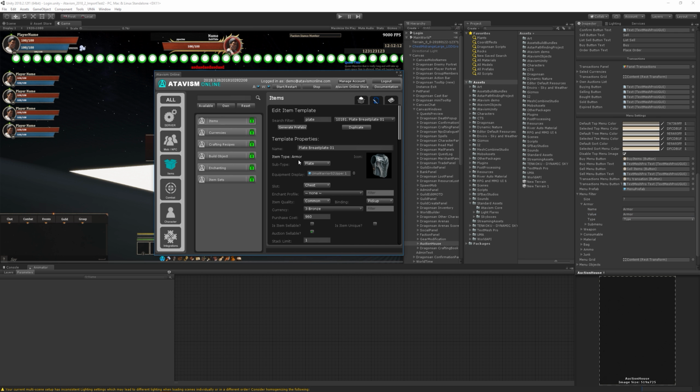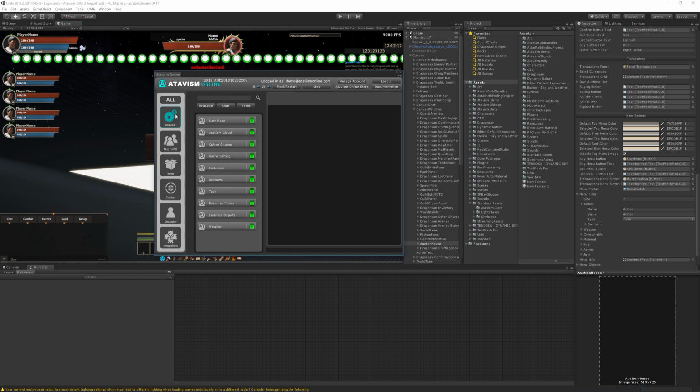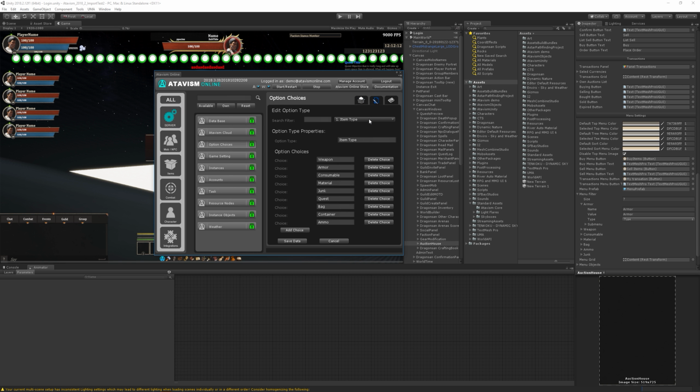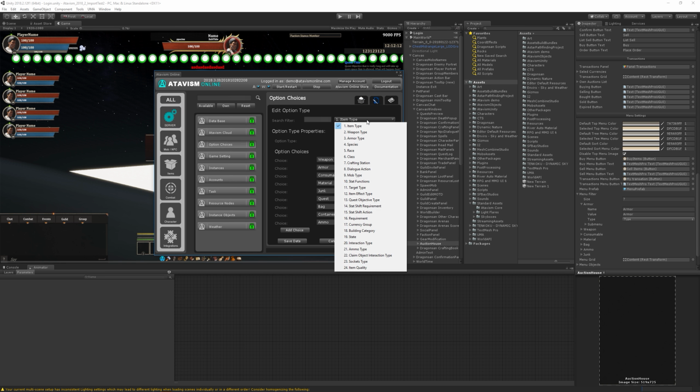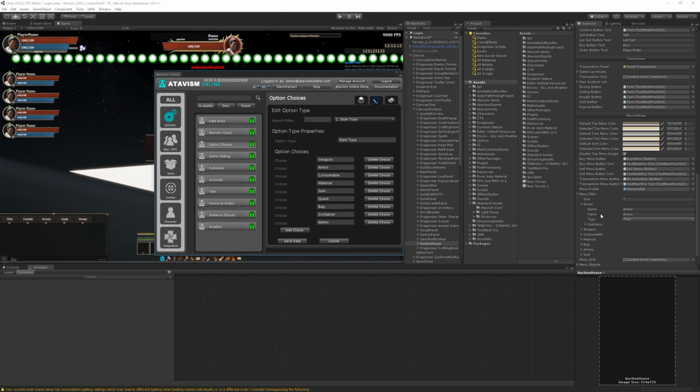Of course, you can define different types of items. It can be defined in the server option choices, and here in the edit tab you can see that we have item type, weapon type, armor type. These are the global type elements like weapon, armor, consumable. You can see that these elements in most cases are covered here. You can add more, remove some, and adapt it wherever you want.